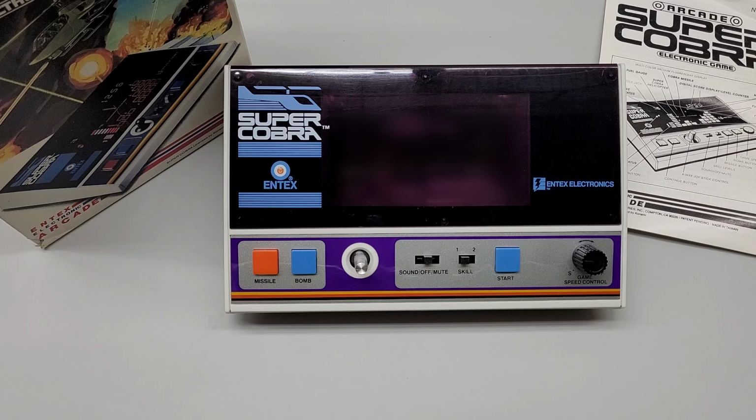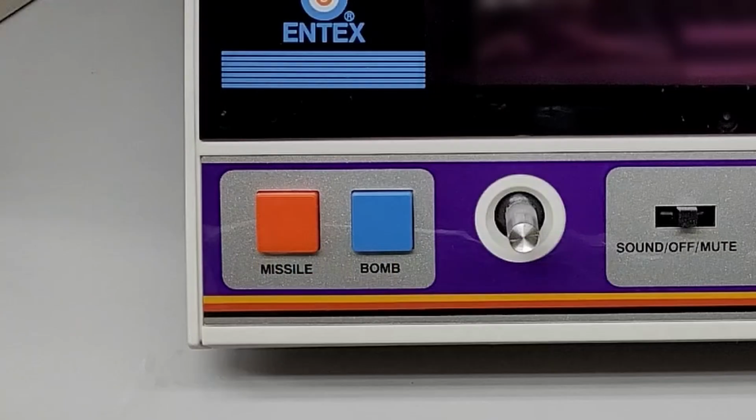All right, let's just continue with these other 2 buttons on the left side and just see what else we have here. So we have a missiles button and a bomb button. The missile button is pretty much what it states. It's how to launch your missiles. But it also doubles as the way to get into the demo mode. So if I press the missile button down as I turn it on, it'll kick in the demo mode, and we're going to see that shortly.